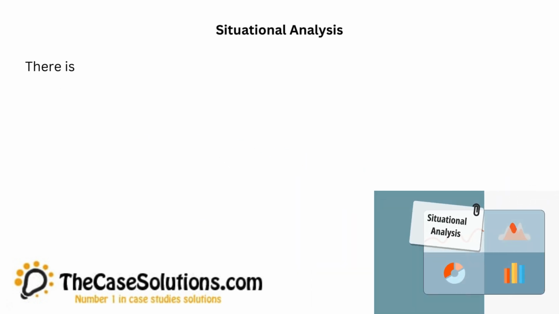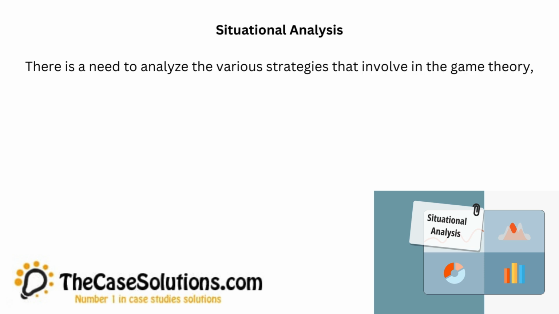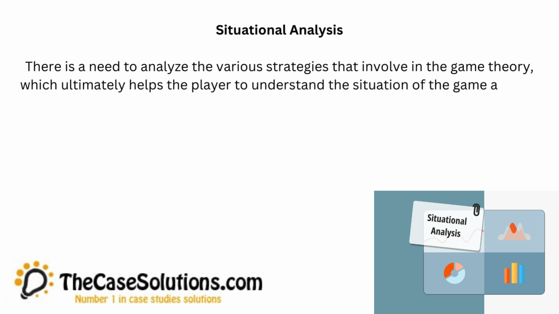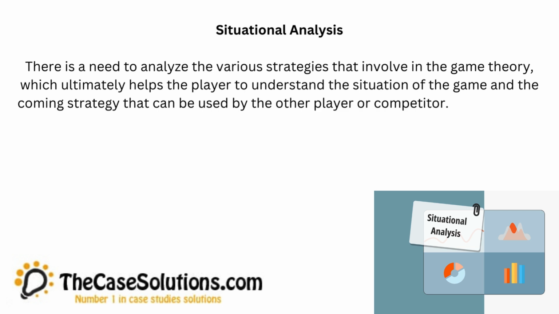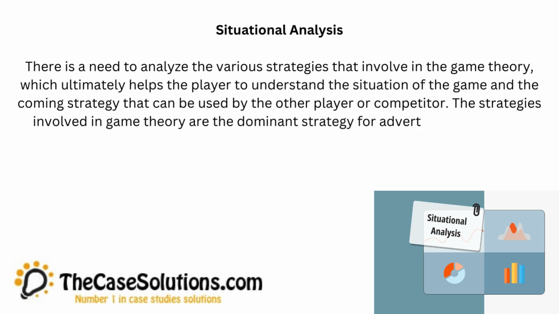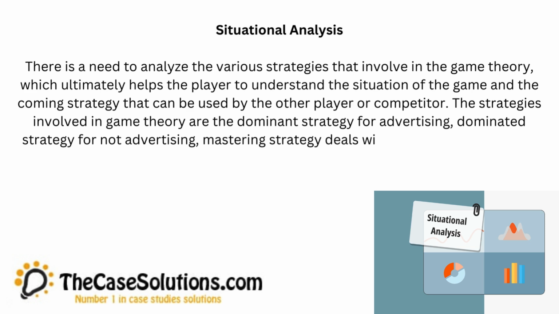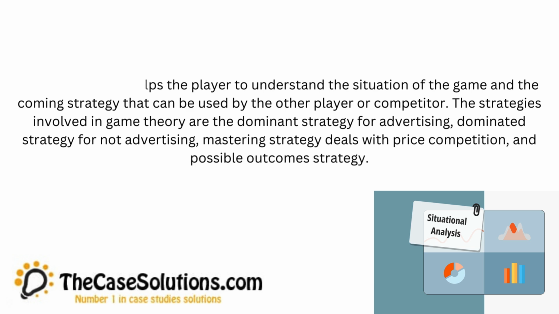Situational analysis. There is a need to analyze the various strategies involved in game theory, which ultimately helps the player to understand the situation of the game and the coming strategy that can be used by the other player or competitor. The strategies involved in game theory are the dominant strategy for advertising, dominated strategy for not advertising, mastering strategy that deals with price competition, and possible outcome strategy.